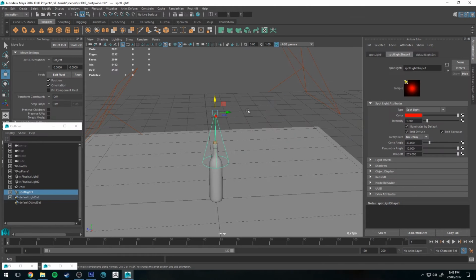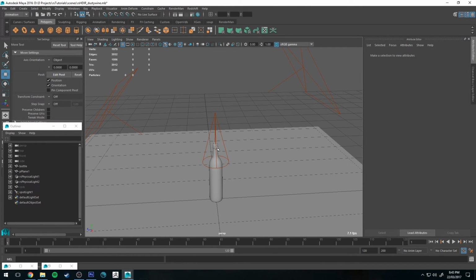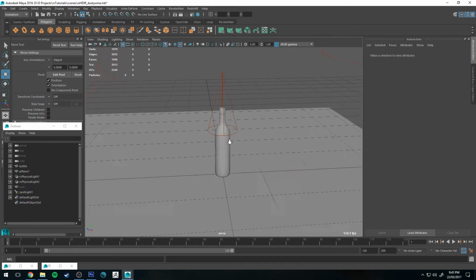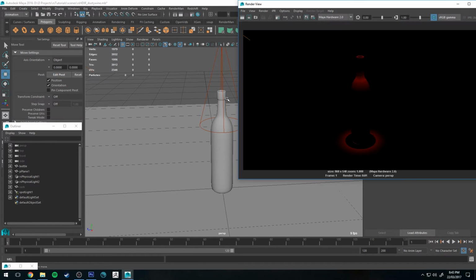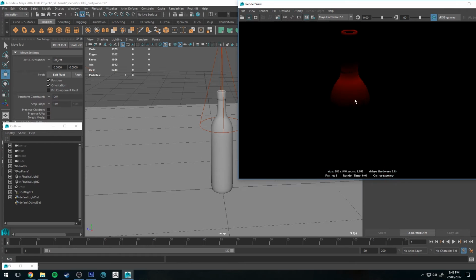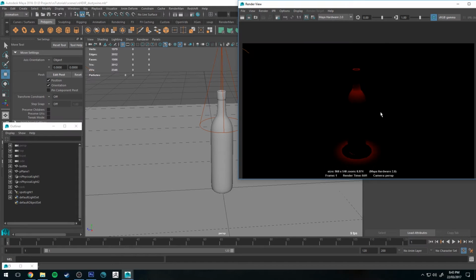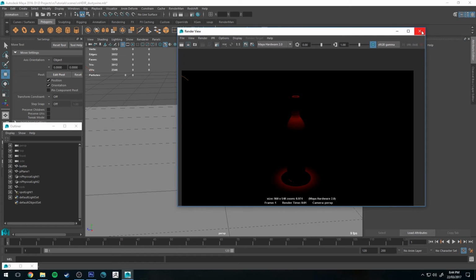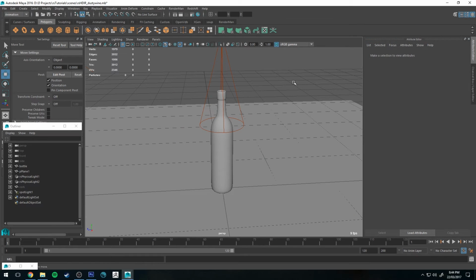So I'm going to hide the cork and just render that one more time just to check. You also want to try and get some nice gradient. That'll create a much nicer map, and that appears to be doing that fairly well. So I'm just going to roll with that. The value could probably do to be a little bit higher, but it should be fine. So we'll close that render view.